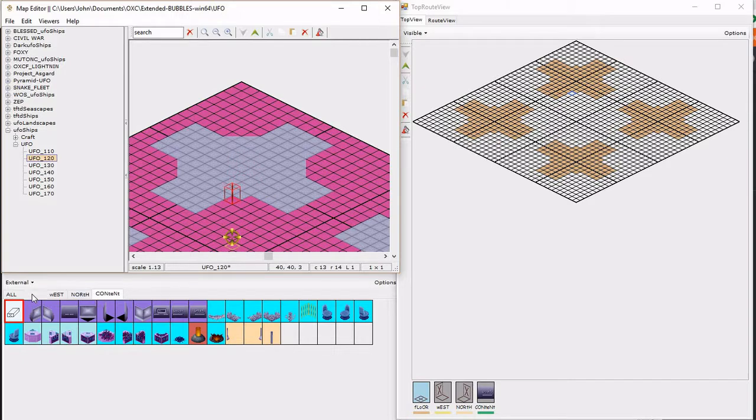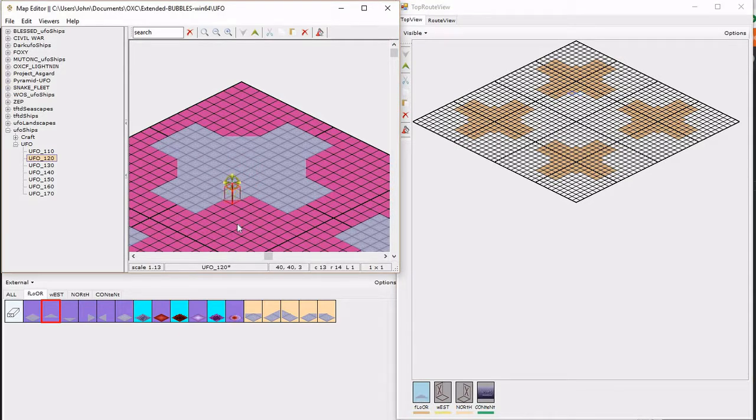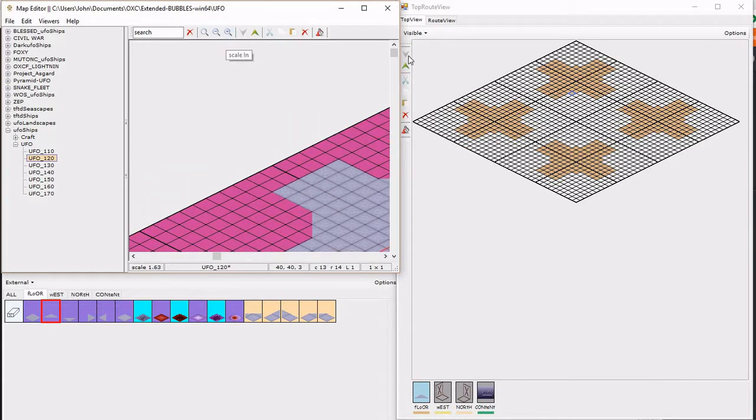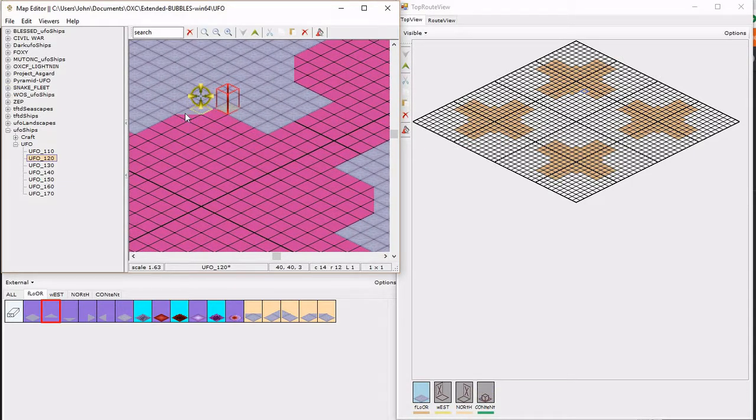Now if I was making this UFO, I would have put one of these guys down, this guy here. So it looks right, but if you do that in the game, it actually comes in with a big black line on this half of the sprite that hasn't got the graphic sprite on it. You see how only half of it is tiled. So if you bring that into a game like that, this half will be black because there's nothing underneath the ground. So if you were going to do it this way, and you can see the original games don't, you put it there in the west, and that way it'll.